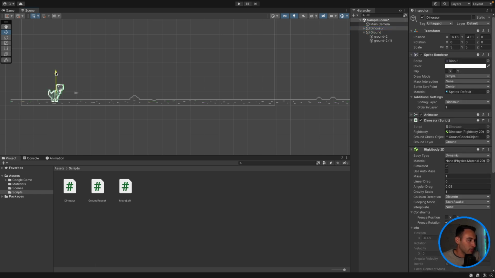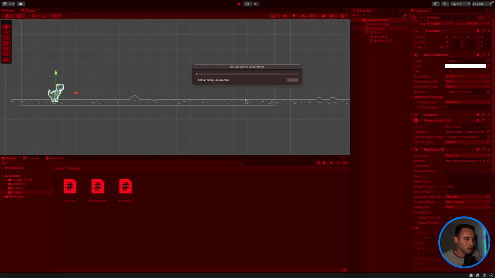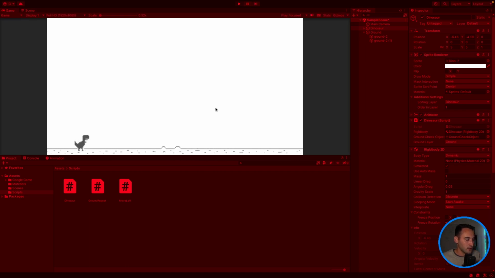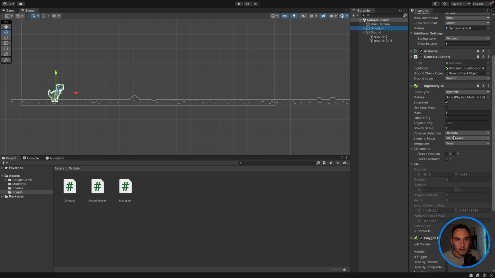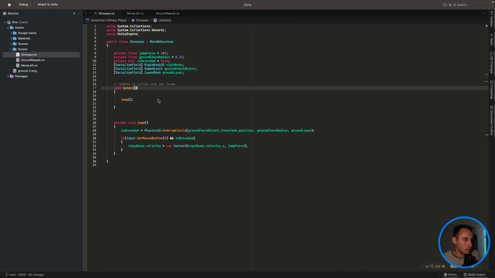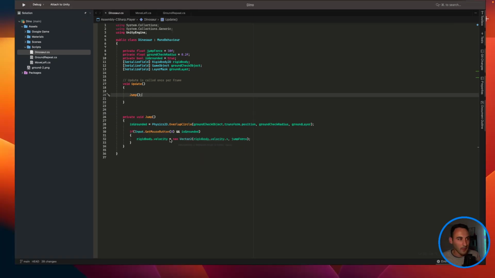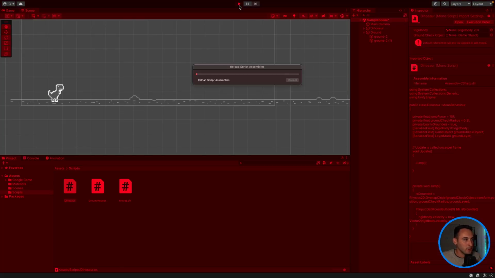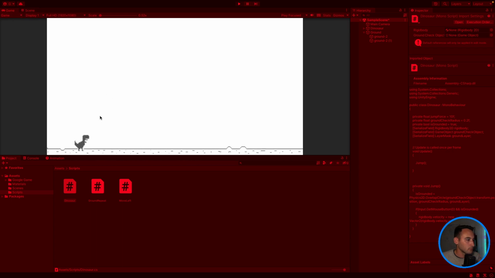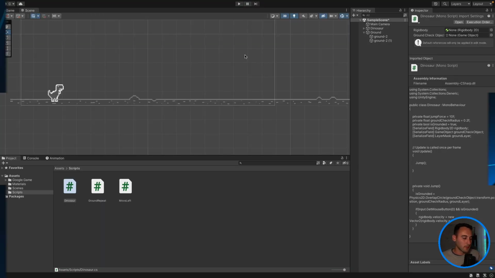Dinosaur down. I mean, you don't really have to do this, because as the game starts, they both have colliders on them, so the dinosaur will fall down. But yeah, this is our game, and clearly our jumping is not working. Why is our jumping not working? Ground. That's weird. Anyway, we shall fix that in another episode. Okay, I don't know why that's not working.